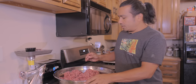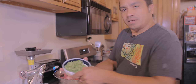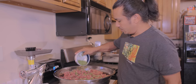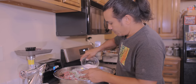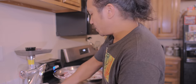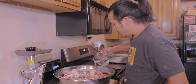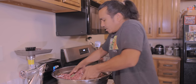Okay, I have the proper ratios of fat to lean elk meat. I'm going to add the garlic scapes I showed you. These are from the garden. I think it's gonna add a good flavor to the mix. The cure. Okay. We gotta mix it really well. 2 cups of water. Let's start mixing this.